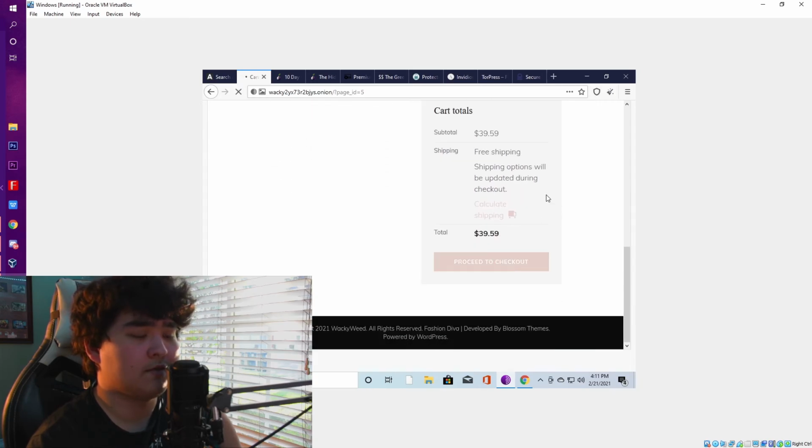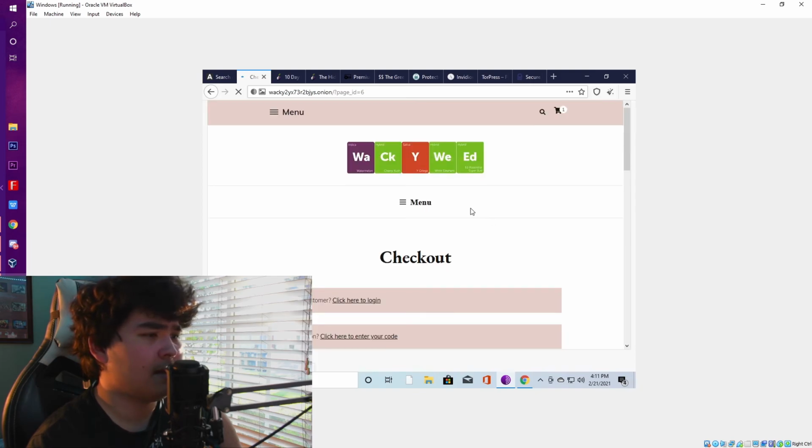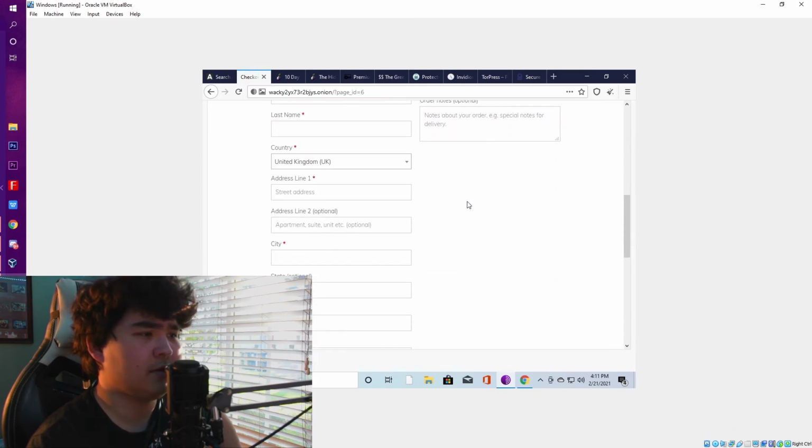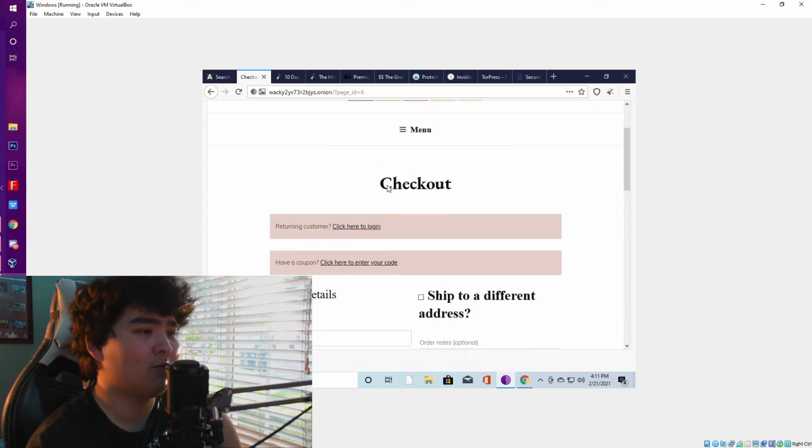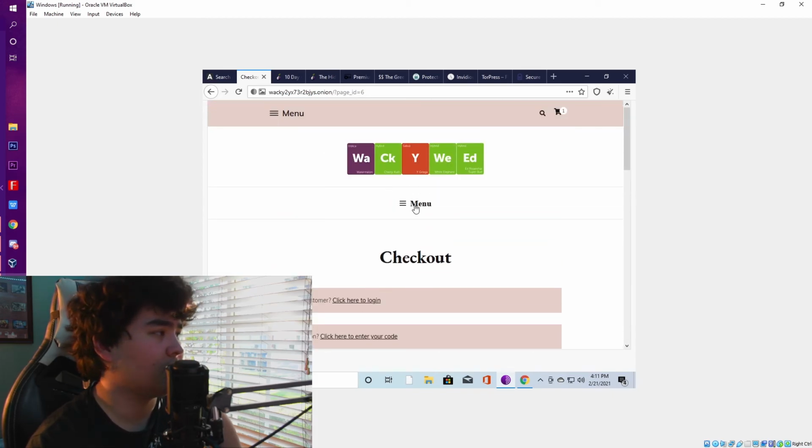Let's see what happens if I were to proceed to checkout. We're also going to have to pay for shipping. Is it just generally for Bitcoin? That's my question. And it looks like it's for Bitcoin. But the weird issue is how exactly can you trust them? Because again, there are no regulations for the dark web. This is pretty much the wild, wild west.